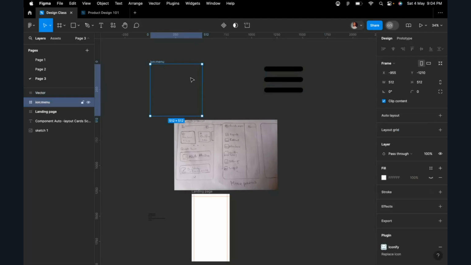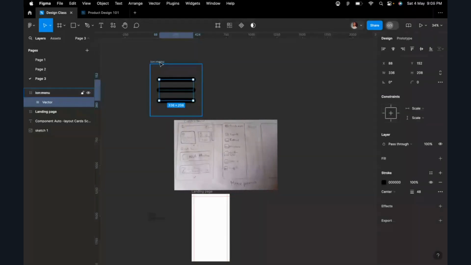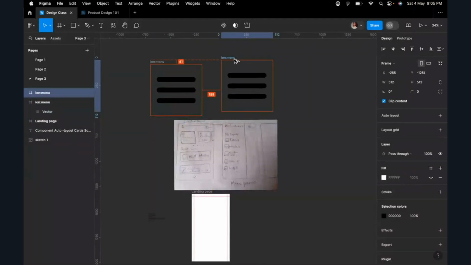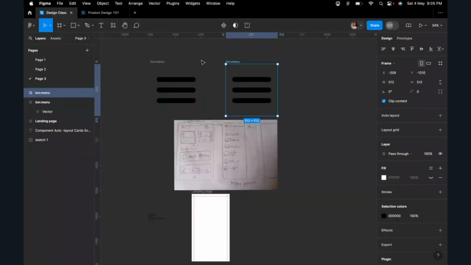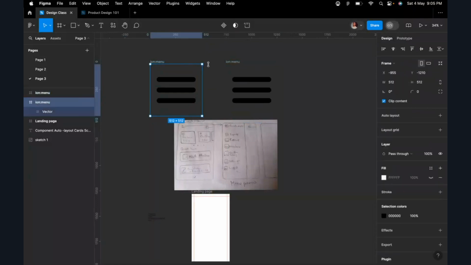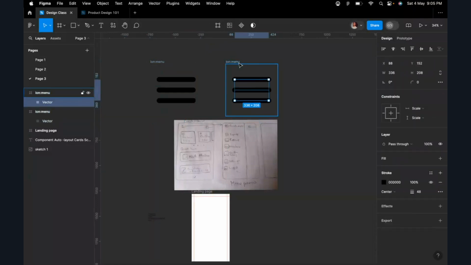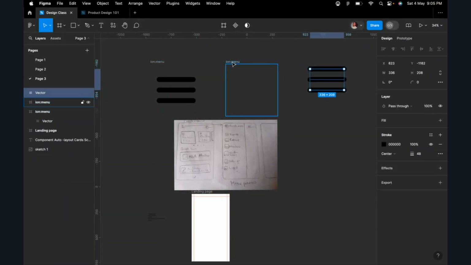So this is good because sometimes you want to, let's do Control Z, right? And let me duplicate this particular guy so you understand what I'm saying. Alt on your keyboard to duplicate, or Option on your keyboard to duplicate. Don't forget that, please. Now, to the second one, I'm going to press Enter so that I can select the actual icon, the vector itself. Then I'll delete the box.